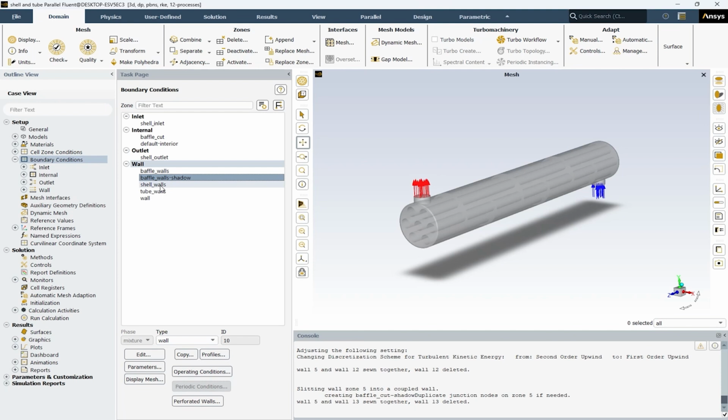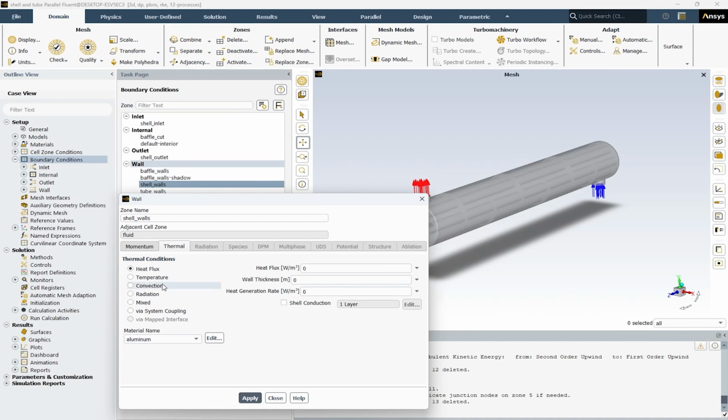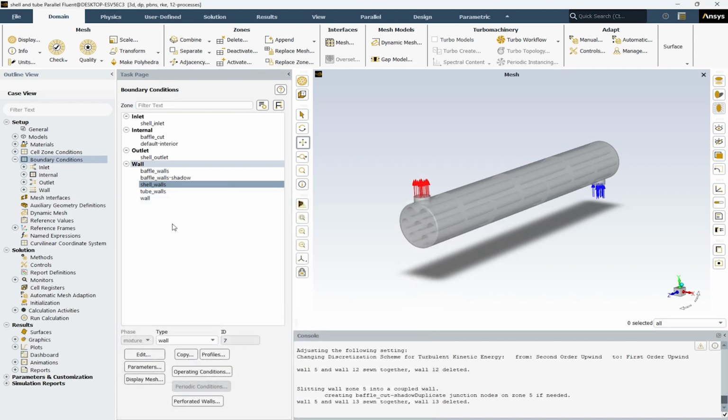The next one is shell walls, with a zero heat flux.